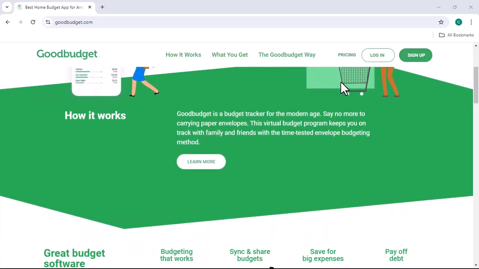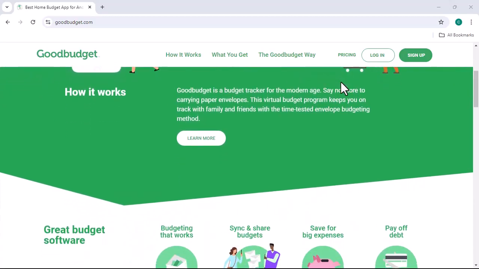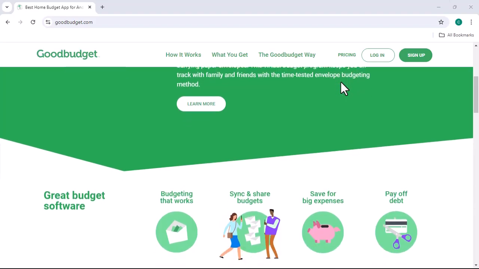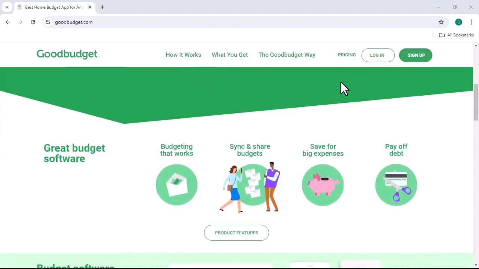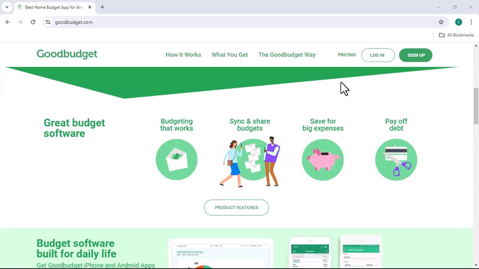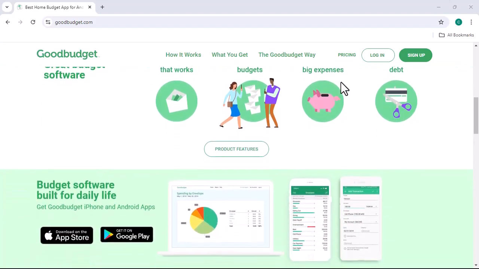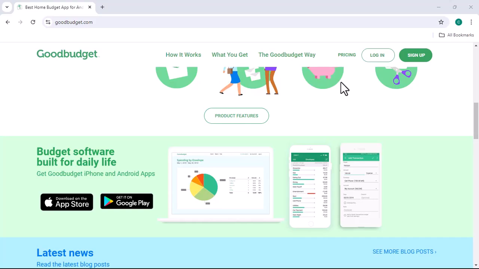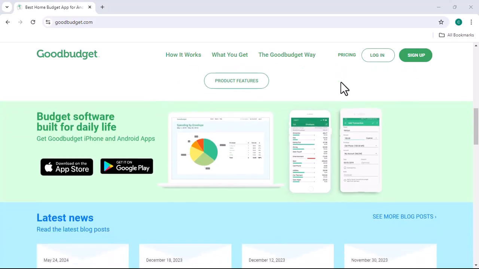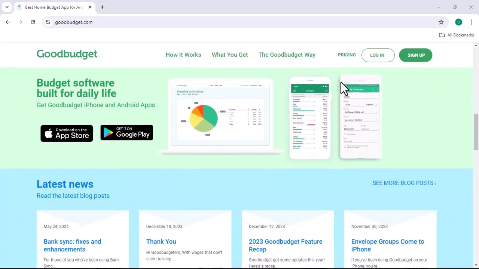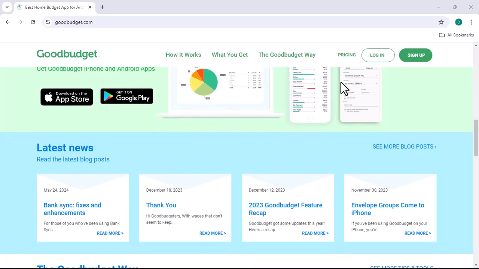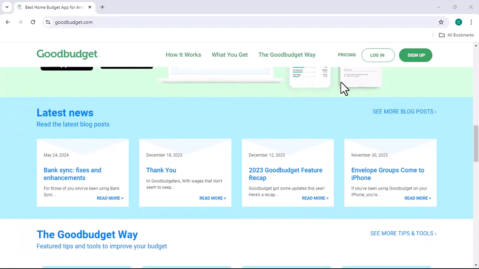Goodbudget is a popular budgeting app that uses the envelope method. It is designed to work best with a single currency. The app itself is currency agnostic, meaning you can enter any currency symbol you want, but it doesn't have a built-in feature to automatically handle multiple currencies or perform conversions. If you need to track different currencies, you'll need to use workarounds.